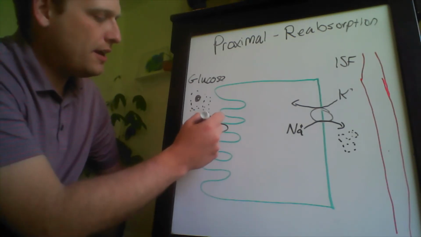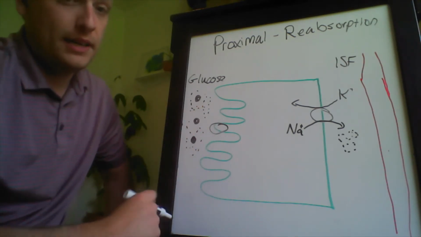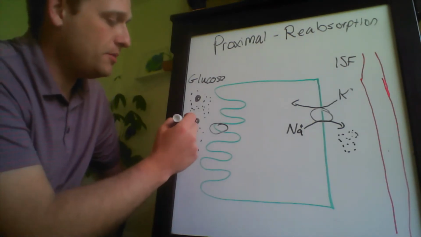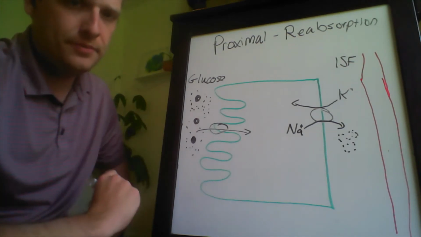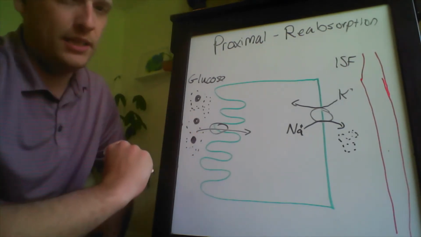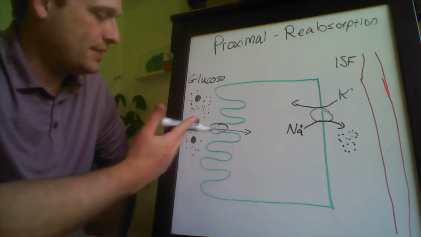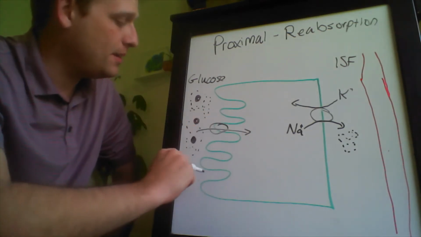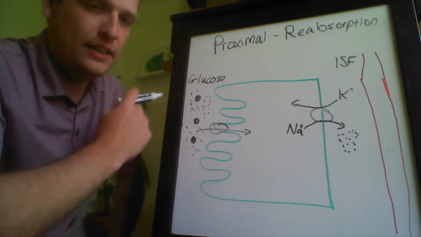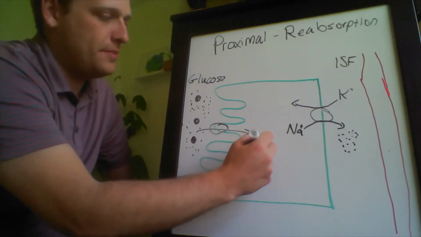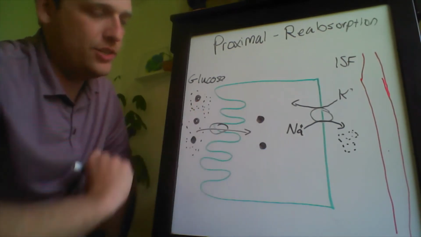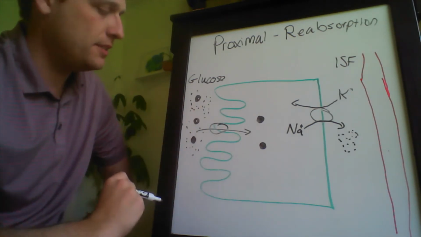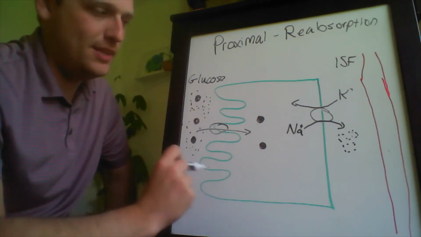So what you have here is going to be a carrier protein that's going to allow sodium to diffuse into the cell. Now this particular carrier protein, once it's active, is going to take sodium into the cell, and that rush of sodium is going to carry large molecules like glucose, amino acids, etc., into the cell. So that is how these large substances like glucose and amino acids can make it into these cells.